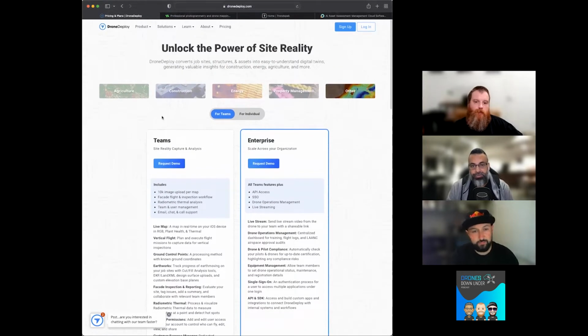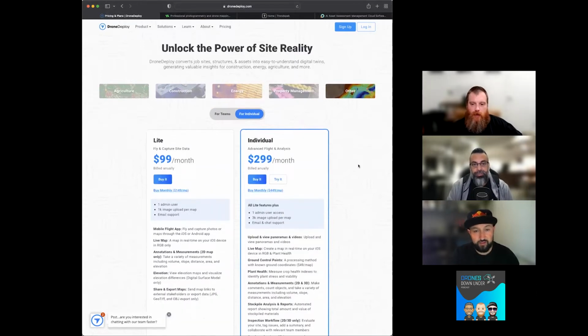And I actually clicked on for individual. But you go $99. Yeah, $99 a month, I think, for a solo operator. If you're using this constantly, it is worthwhile. If you're just doing the farms and whatever. The capture app itself too, I think you actually get a 30-day trial with that. So again, if you're only using it for a once-off to do some photogrammetry, have a crack with that. You don't have to process it within DroneDeploy, but if you want to use the capture app just to see what it's about, you definitely can have a crack and see the end result without having to use the capture.